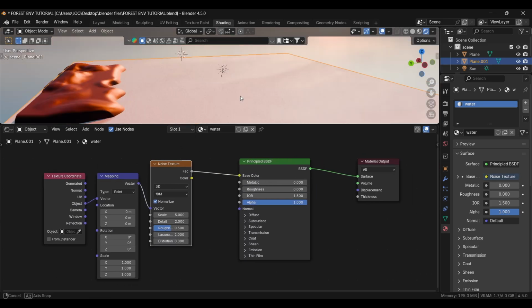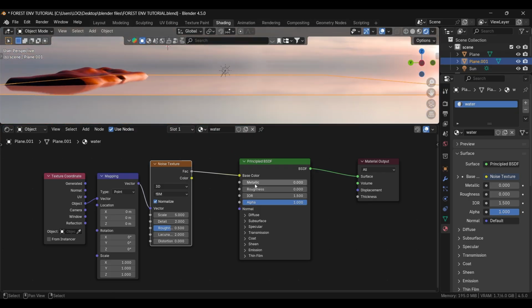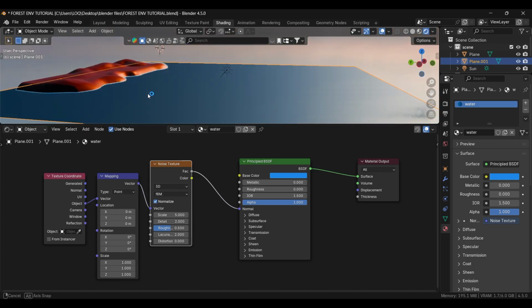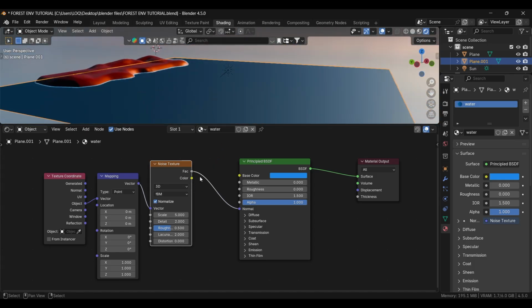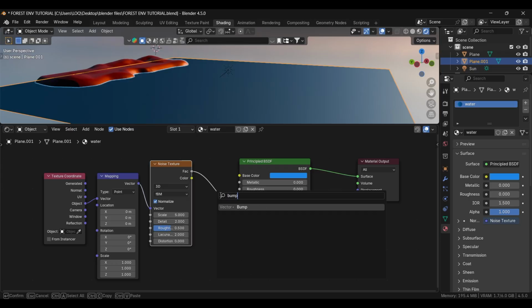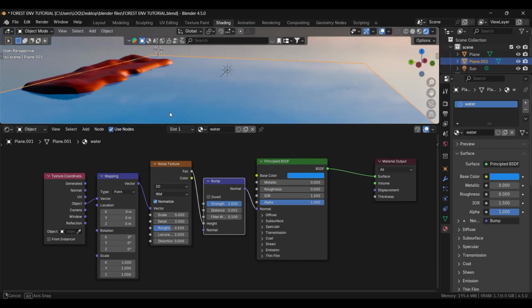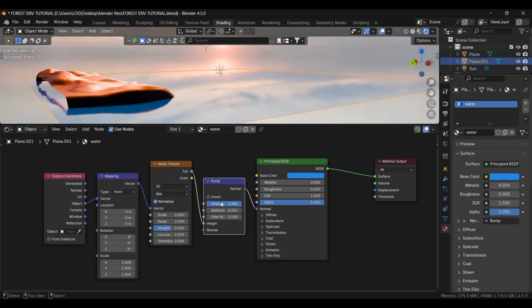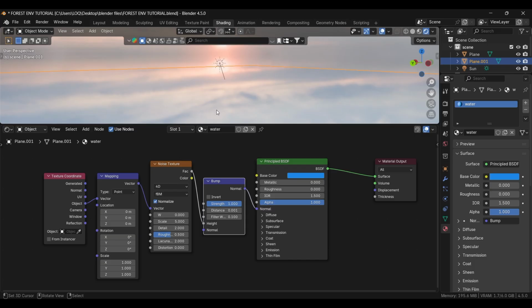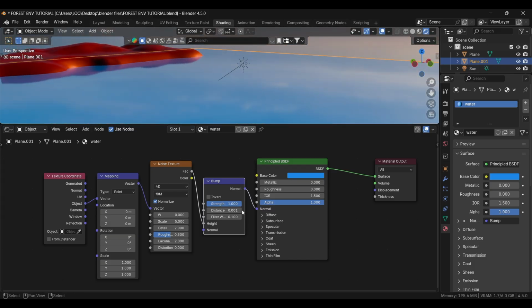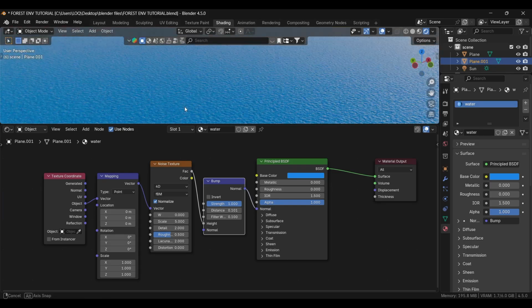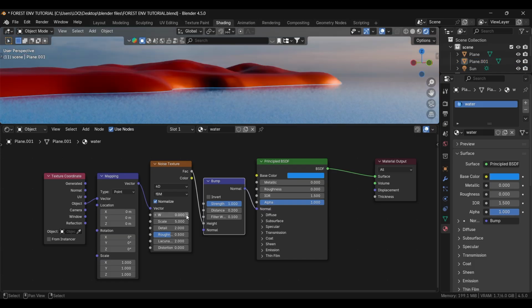Okay, I have done something wrong. Map this vector to the normal, and you can see this quite reflective surface over here. And here in between, we are going to add the bump node. We'll place it over here and map this normal to vector height. This vector is the height. Then we'll change this to 4D, and you can see the W value over here. We'll change this distance value to get the bumps on the surface of the water. We can change these values, this W value, the scale value, detail, distortion, for getting a quite nice water.